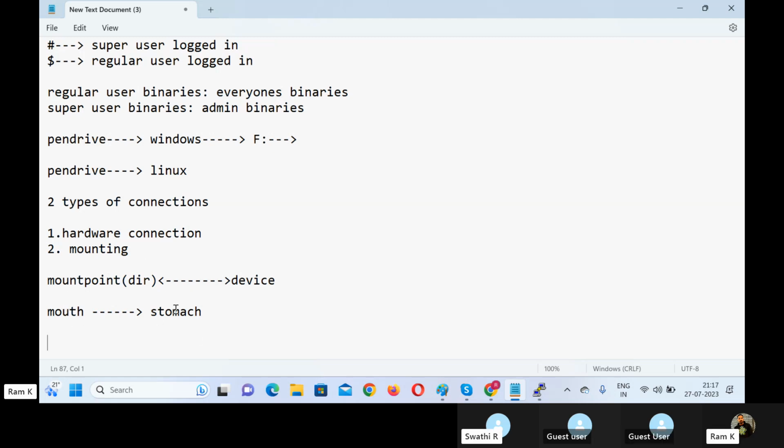In the stomach. So stomach is your storage device. Mouth becomes your mount point. So the directory, whatever you are connecting this device to, will act as a mouthpiece for this device. And this device will become the storage thing. Understood?